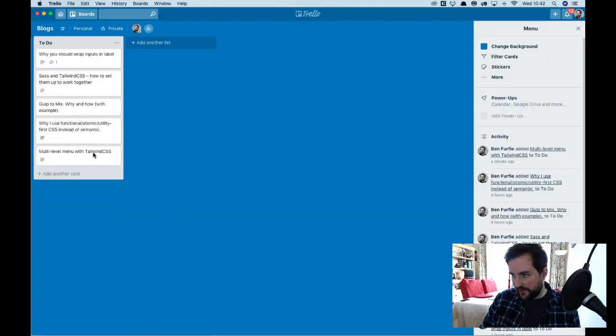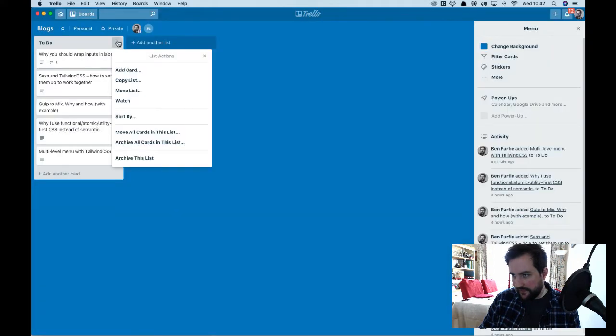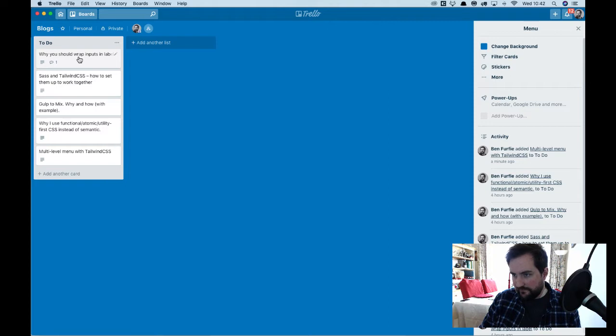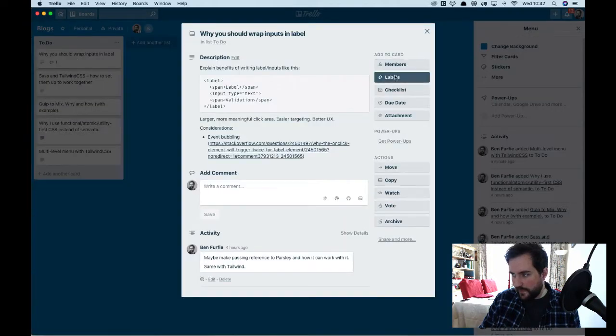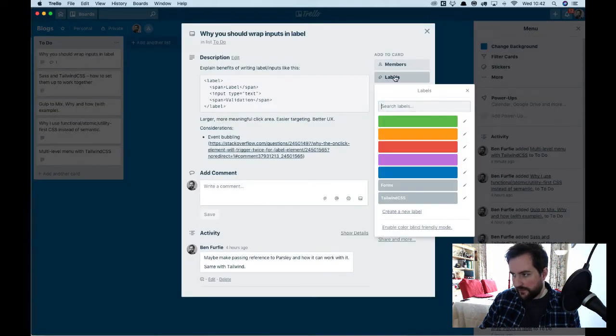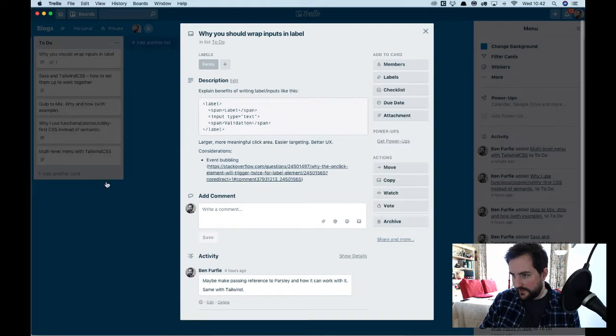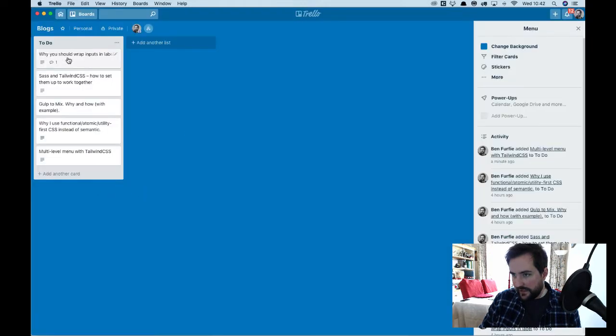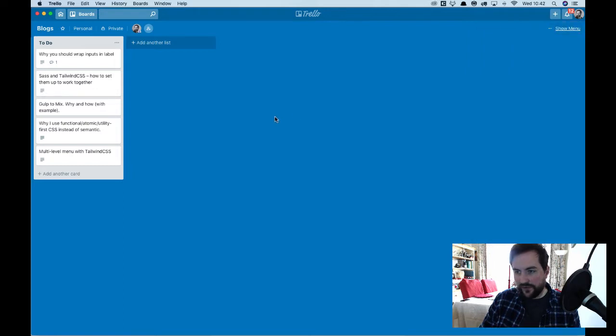Why am I not seeing the labels? No idea why I'm not seeing labels, but anyway, come back to that later on and figure out why that's not appearing.